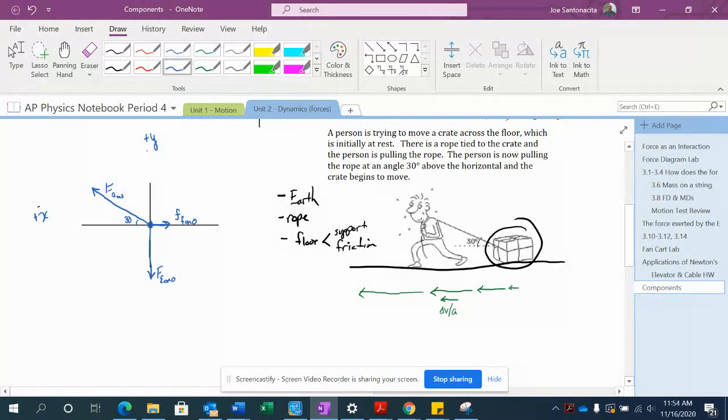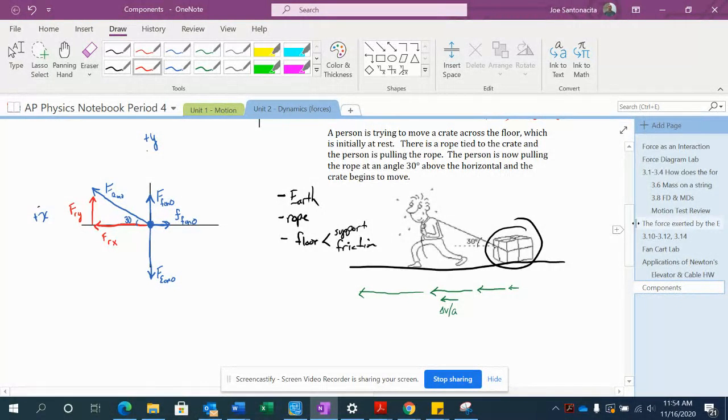That is because the rope pulls in two directions. It pulls left and up. So you will have the floor that pushes up, but it will not be the same as that of the earth because the rope partially pulls up. So we're going to actually also draw in the two components, the horizontal component of the rope and the vertical component of the rope. So we'll call this Ry and rope in the x direction.